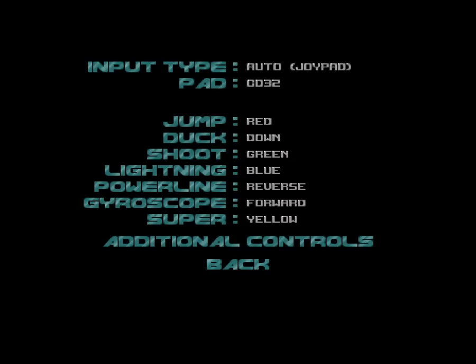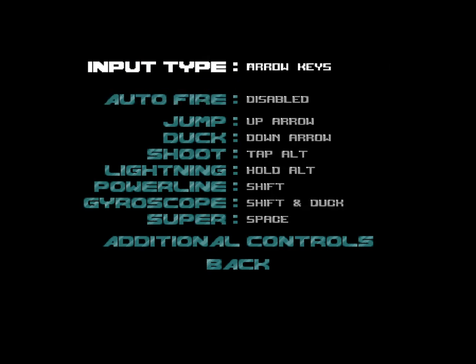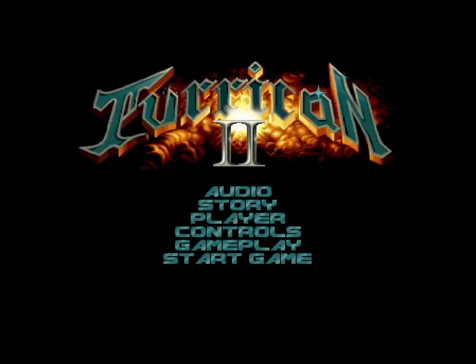Controls, well, it's worth noticing that it gives you quite the choice of joypad, original joystick, CD32 joypad, auto fire on or off, also separate controls for using the lightning or surround, and super, as it's called here, super smart bomb, I suppose.